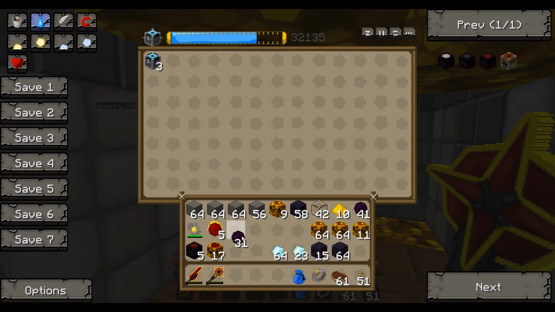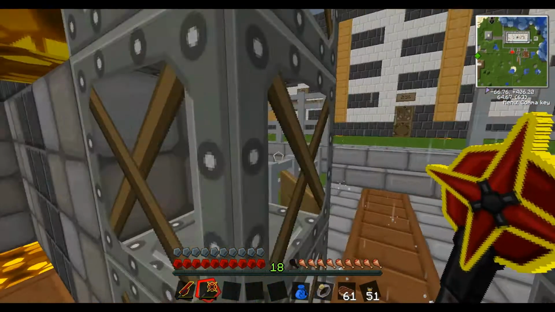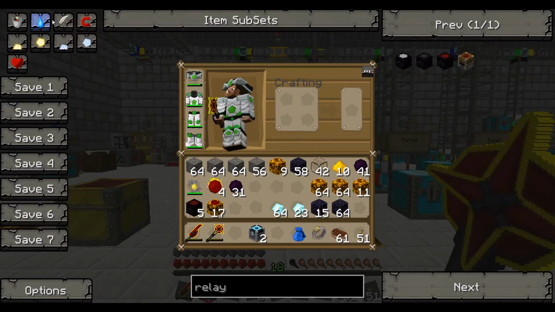And one of these should be good. One of these is more than good. Holy crap. So we need 2 of these, one to replace the first one and one for the new one. So we'll go back real quick. We'll replace this. We'll grab some dirt. I'm going to turn the rain off because it's really annoying now.